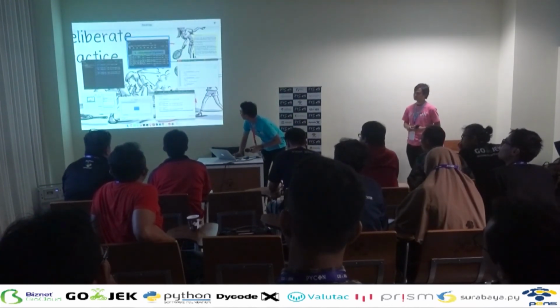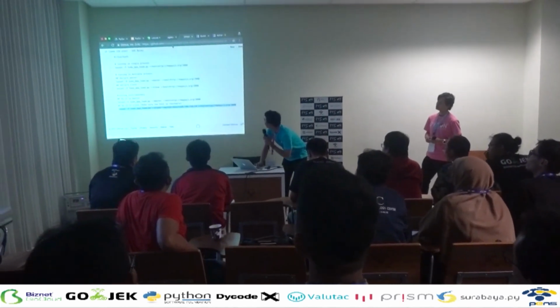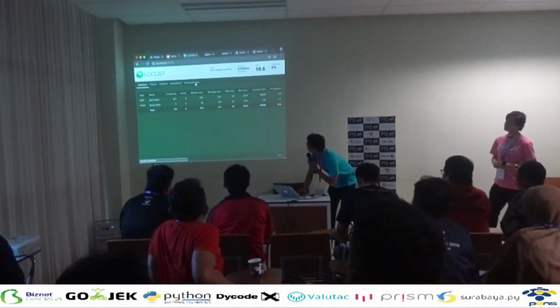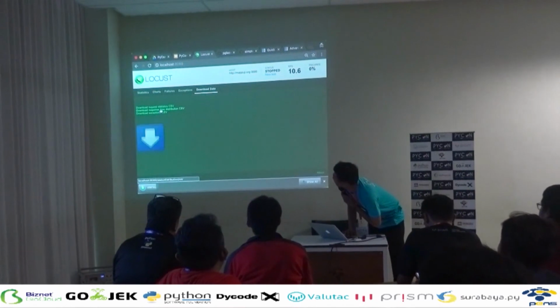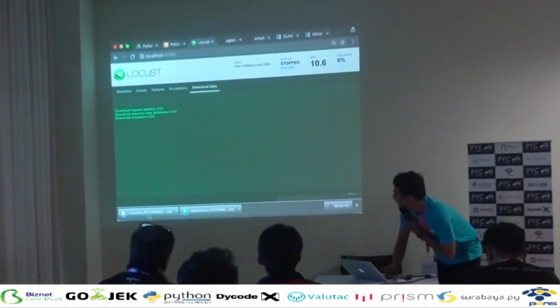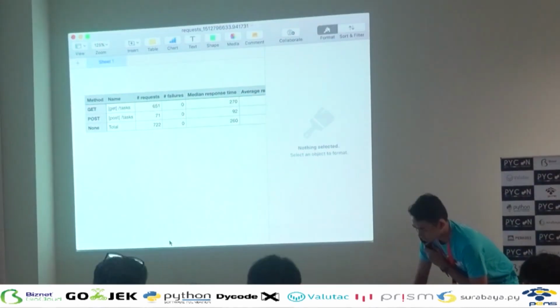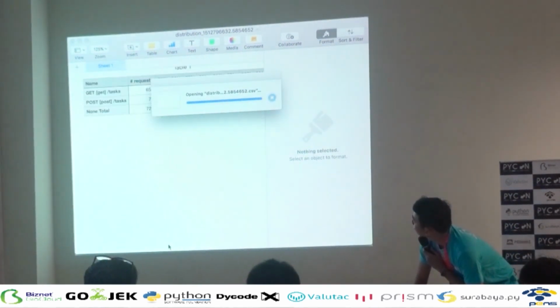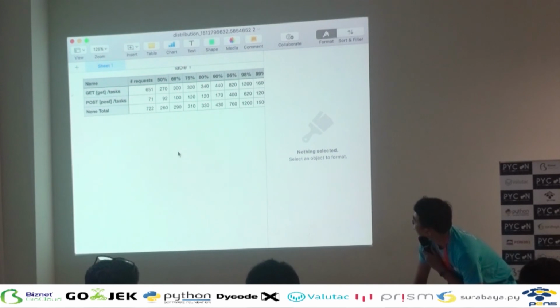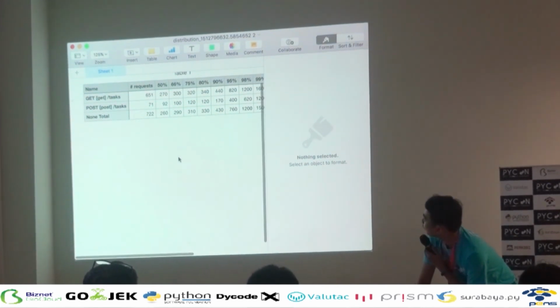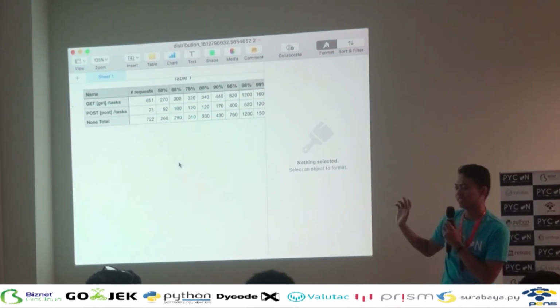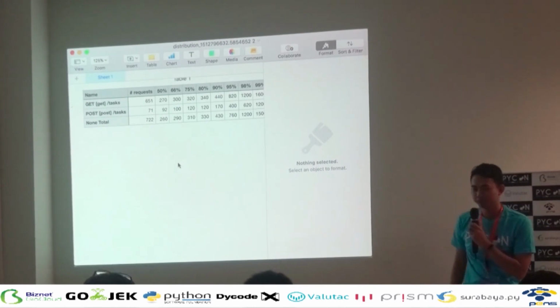So for example, I will download the CSV here. Exception statistics. I forget, but I think there is a way to make it JSON output.